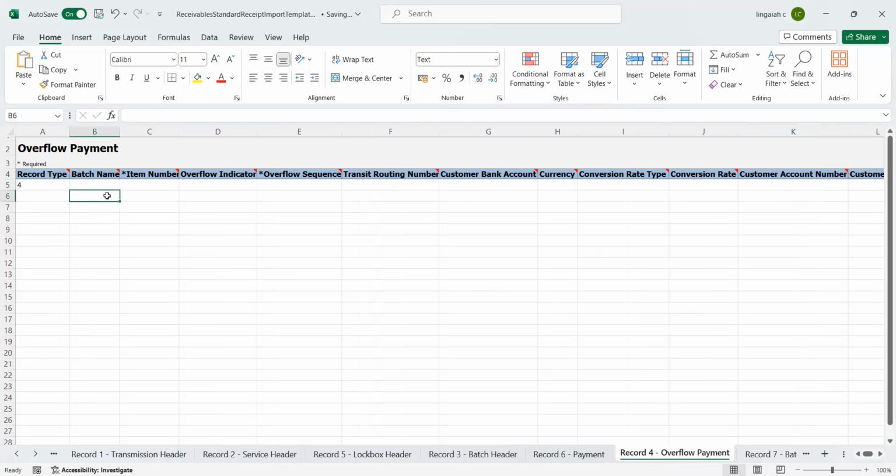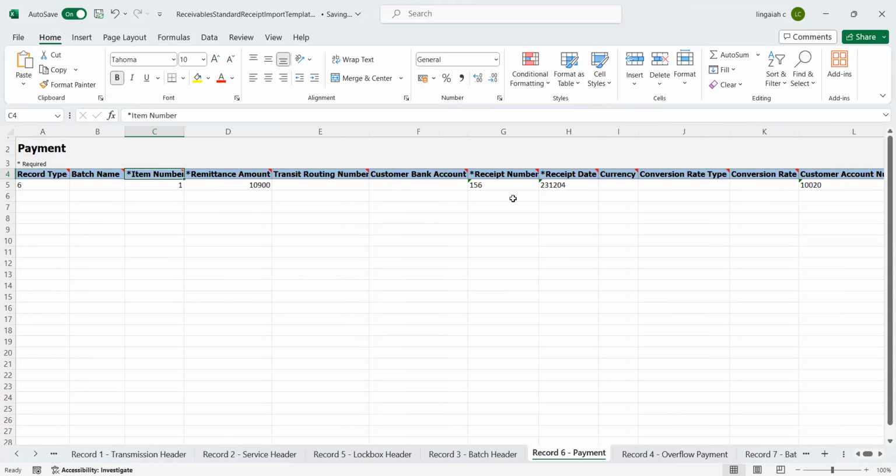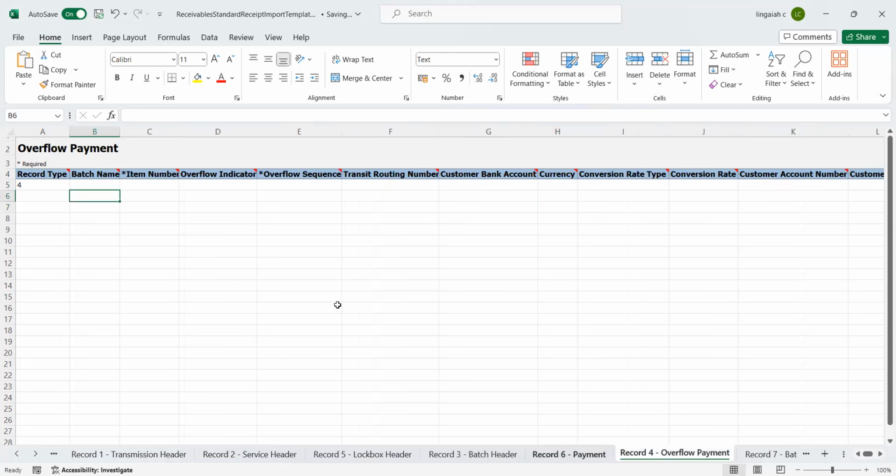See here, one receipt can be applied against 8 transactions in this file. Let's say, for example, one receipt contains 25 transactions. In this case, 8 records can be updated over here, and the remaining 12 records should flow into the overflow payment record. Here I can post that. Then only the receipt can be created. Otherwise, it will throw an error. It's the most important thing.